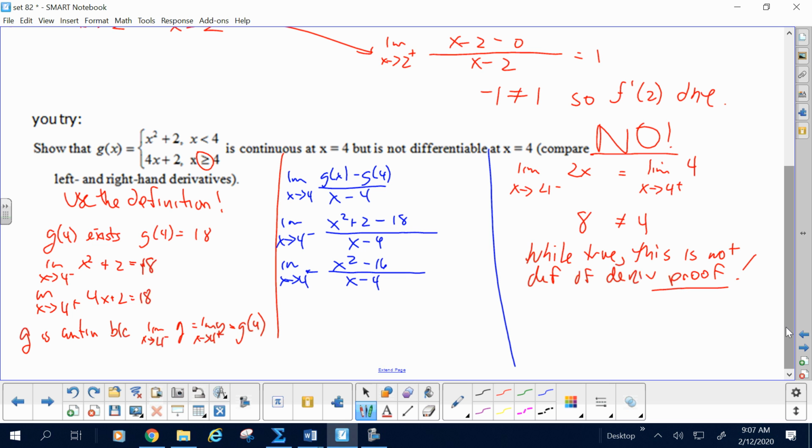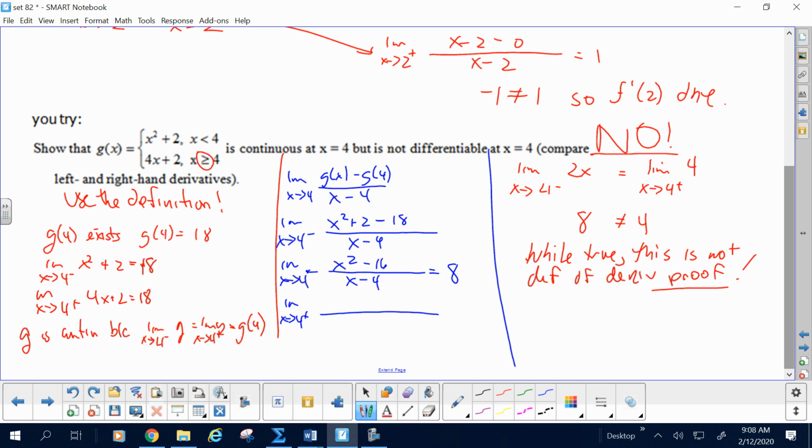Now all definitions of the derivative are going to be 0 over 0. That is the idea of infinitely small over infinitely small. That every definition of derivative that ever existed is 0 over 0. You don't need L'Hopital here. This factors and cancels. When you factor x minus 4 and drop it, you get x plus 4, and the slopes approach 8. Cool. The limit as x goes to 4 from above.